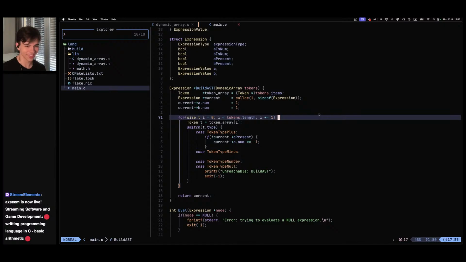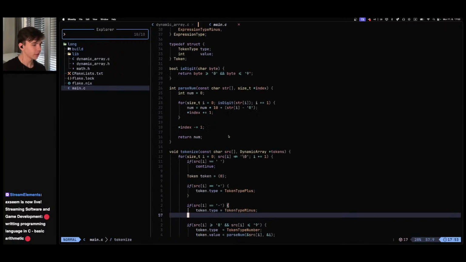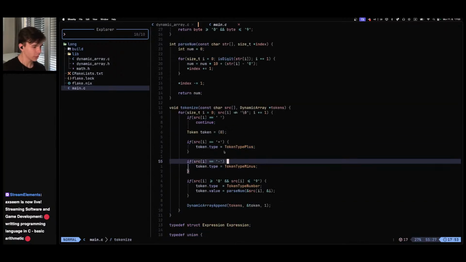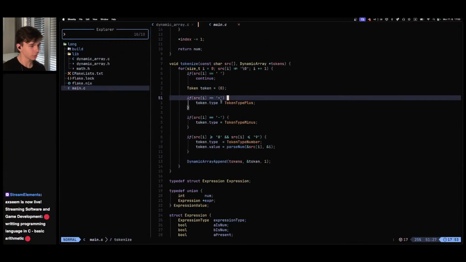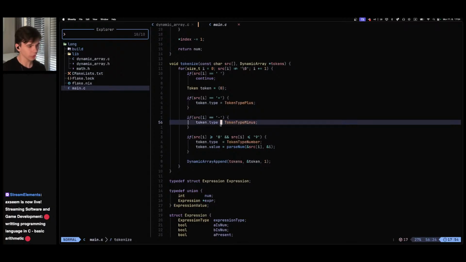I don't get it. So we got an array, and if the current value includes plus or minus, but how do you get this value, right? Can I change the tokenizer? Do I have to change my tokenizer? How does it work? If I got a plus before a number, it's two tokens, plus and number, the same for minus and number. Is that the problem? Should I fix that?